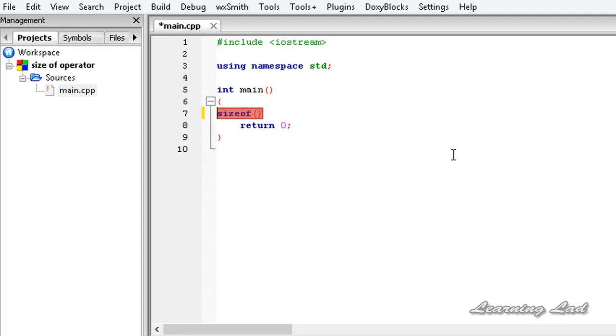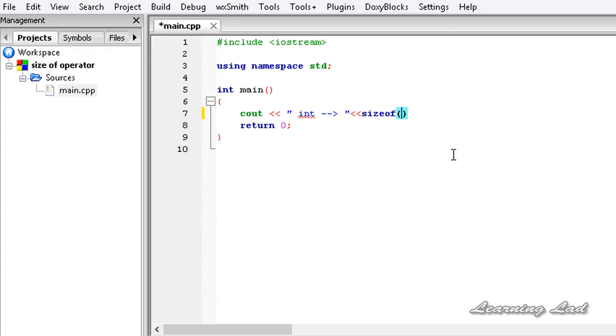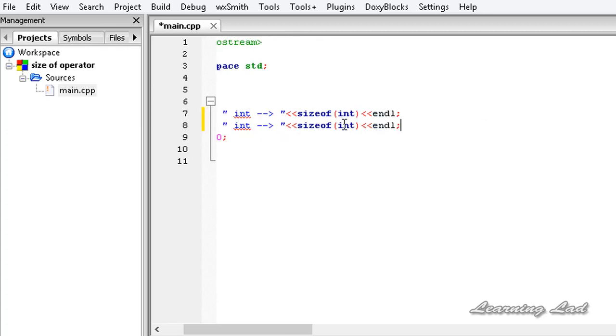Here we're going to use the sizeof operator to get the size of our basic data types. I'm going to use cout and say int, then add an arrow, and then sizeof with a pair of parentheses, and here we need to pass the data type. Let's say int, and end this line. I'm going to save this, copy this cout statement and paste it on the next line, and change this one to short int.